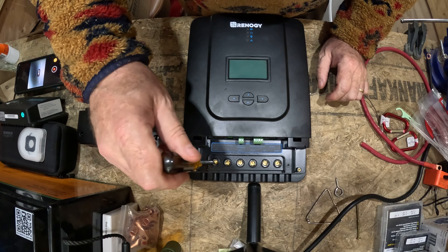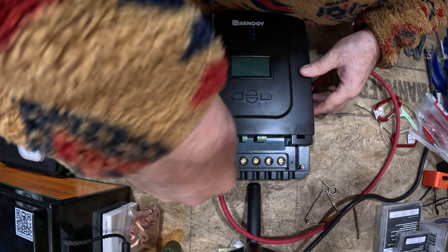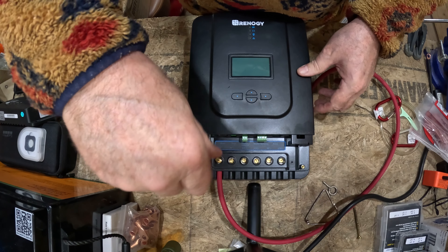Now, what I do here is I take the wire with the insulation on it and insert it right into where the lug's going to go. Sometimes you've got to loosen up that lug quite a bit, especially when you're using four-gauge wire like I do. Push it all the way up in there. Once you know it's bottomed out, go ahead and tighten the lug back down — just snug it up because all I'm going to do is make an impression on the wire. Remember: don't do this while the panel is activating the controller. Disconnect the panels, disconnect the batteries — get it all set up safely first.